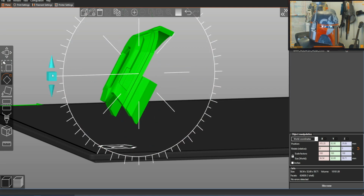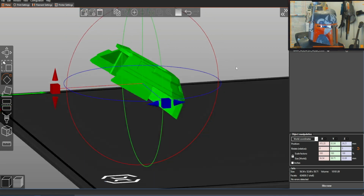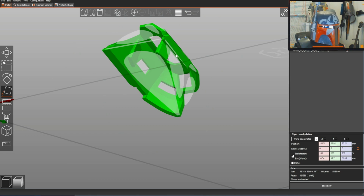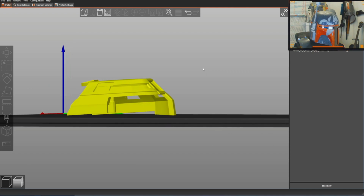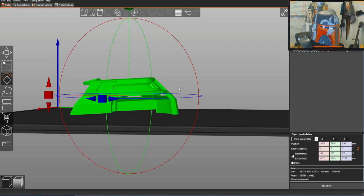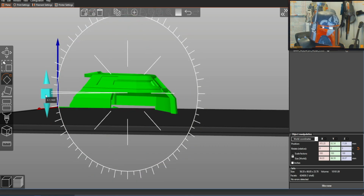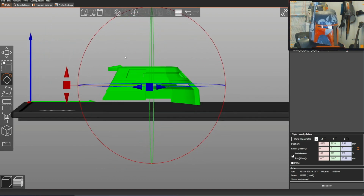Let's say you bring it in and you think, it kind of makes the most sense if I print it like this, or let's say we want this layer here to be touching the bed. Now it looks like we need to adjust that a little bit. Because now the problem with doing it this way is that we have this lip here. So you're immediately going to be reevaluating your thought process here. So you might say, let's look at this from the side.